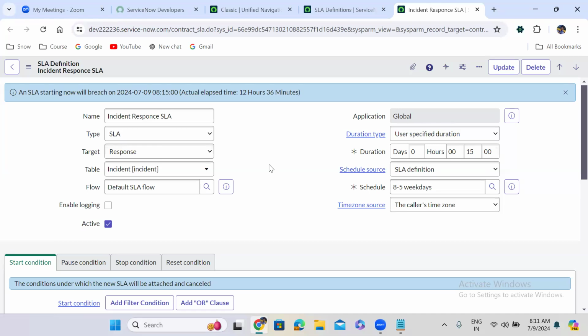When it comes to festivals like Christmas, Pongal, Ramzan, during this time employees won't be available. They will be on their festival occasion. So when an incident is created during that time, we won't be able to respond, right? That is why we should not calculate the SLA during that time as well. So out-of-working hours, Saturdays, Sundays, holidays, public holidays, all of these should be excluded. To exclude that, we have to create a schedule.